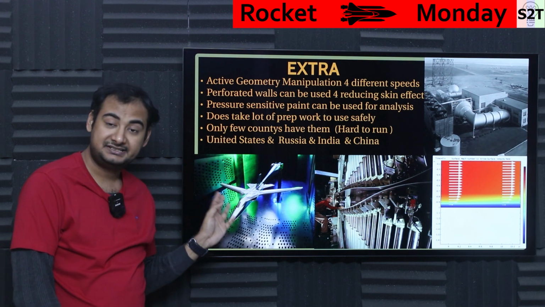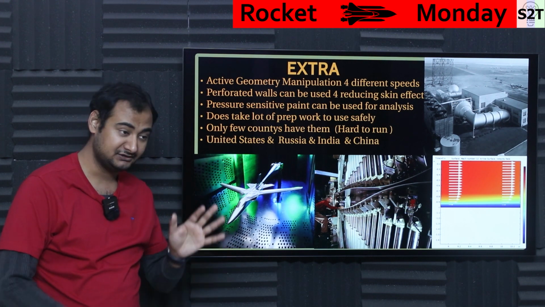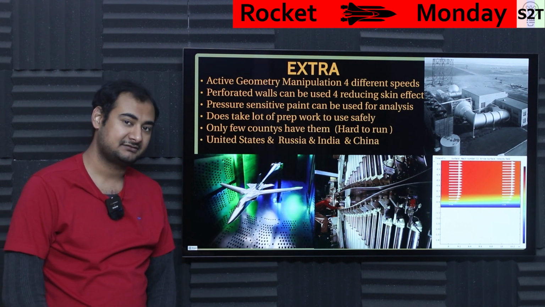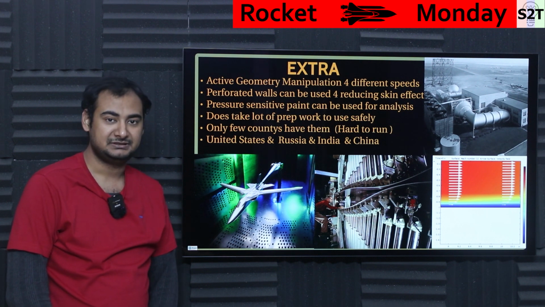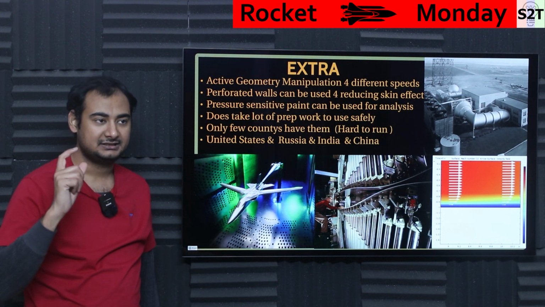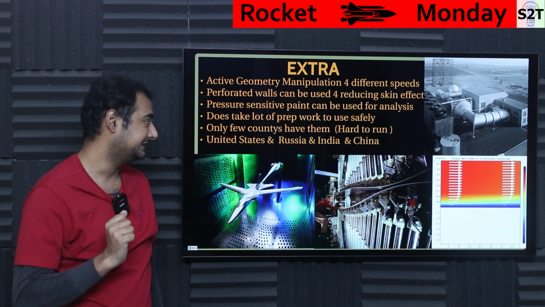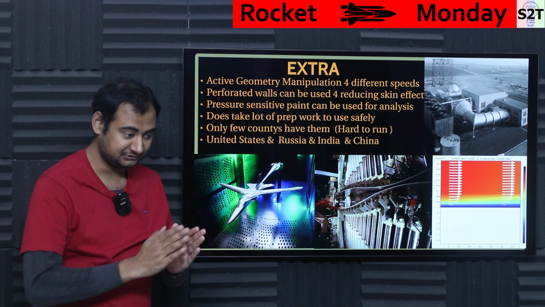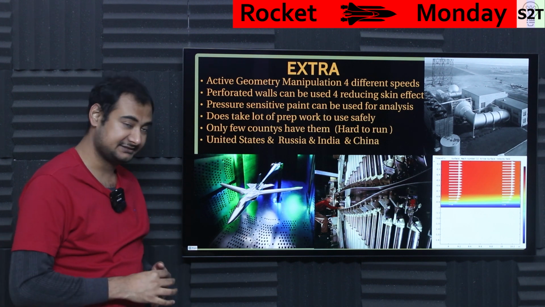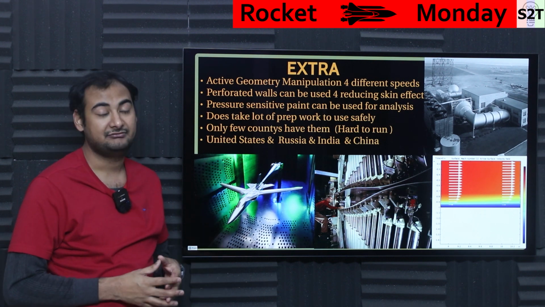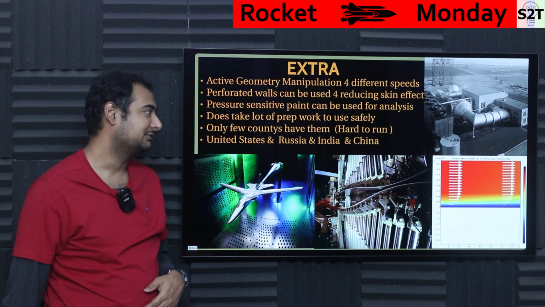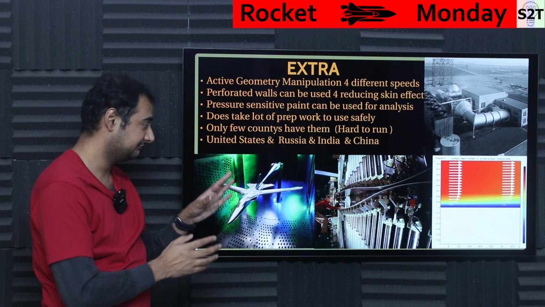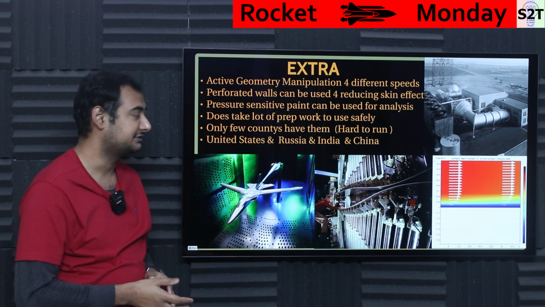Why? These things are dealing with some serious amount of stress. Even though they look like a toy, they're dealing with some high speed things, meaning they can easily survive Mach 2 easily. What does that mean? That simply means if any chunk breaks off, it's going to travel at sniper bullet speed, meaning these puppies are fast and dangerous. So it has to be taken care of very seriously. You have to figure out every nut and bolt. Accidents have happened and they have damaged very, very expensive tunnels, and people have figured out how to make sure that does not happen. These are things that require very serious safety, not only for the models but also for the equipment itself.